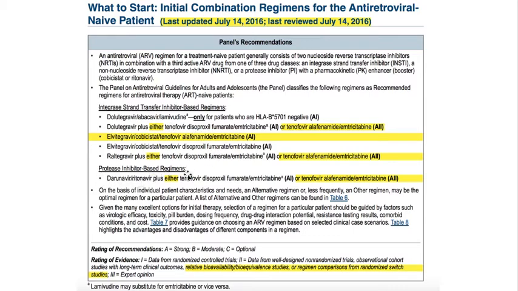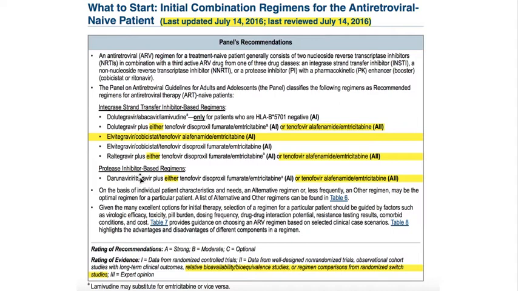The protease-based regimen, there's one regimen, the darunavir-ritonavir combination for boosted ritonavir, plus once again you'll see the tenofovir emtricitabine. So both clinically and for the boards, the nucleoside reverse transcriptase inhibitor combination that's most effective and most widely used is tenofovir emtricitabine, and that is generally combined with an integrase strand inhibitor, but you can also construct as an initial recommendation a tenofovir emtricitabine plus a protease inhibitor. In this case it would be darunavir ritonavir, and it must be boosted so that the levels are high enough.